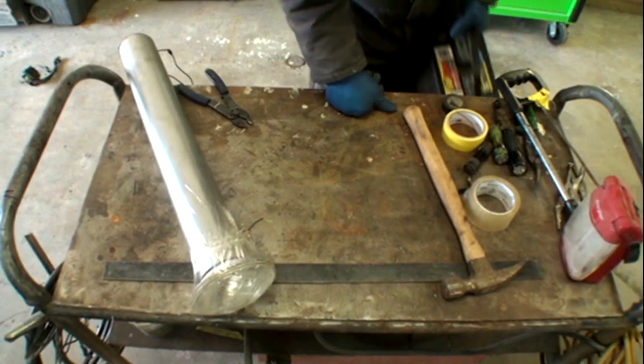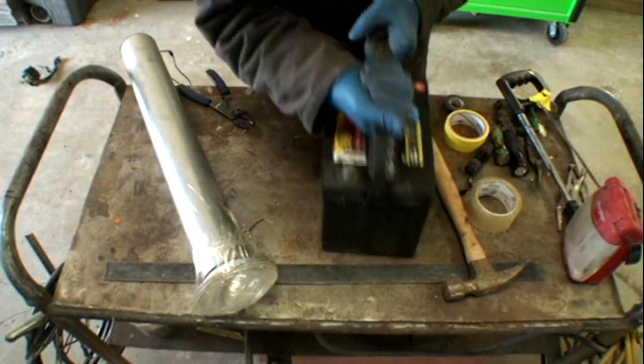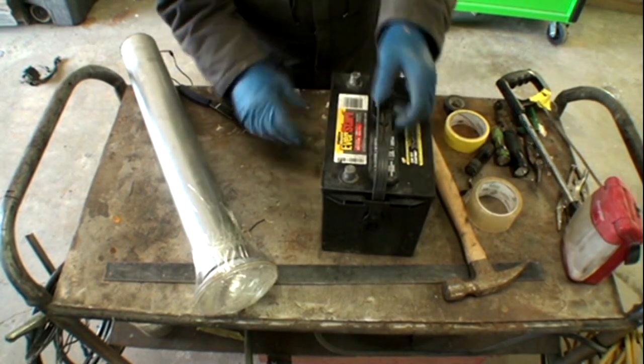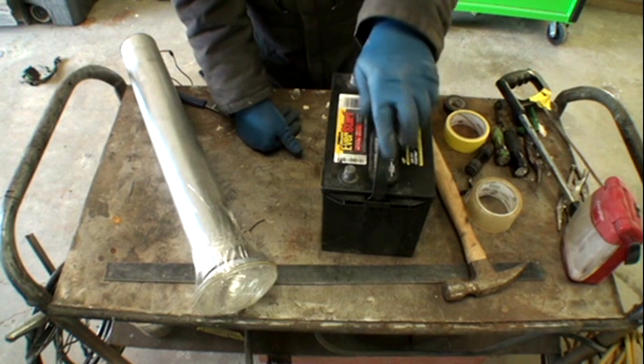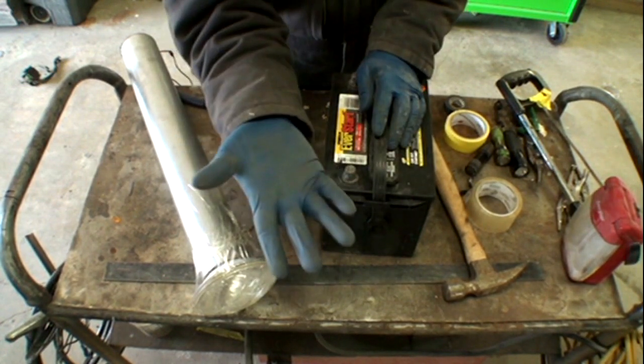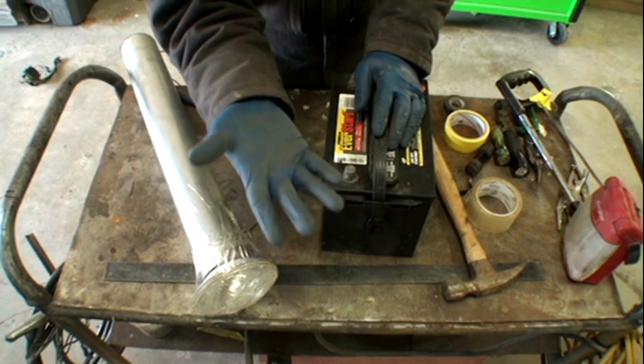Ooh. So I just happen to have a battery here that I'm gonna borrow from my friend Pete. And you can see this is the battery of choice. Make sure it has a handle or some type of way to carry it. If not, you're gonna be in a hell of a stickle and say, son of a bitch, that's heavy.